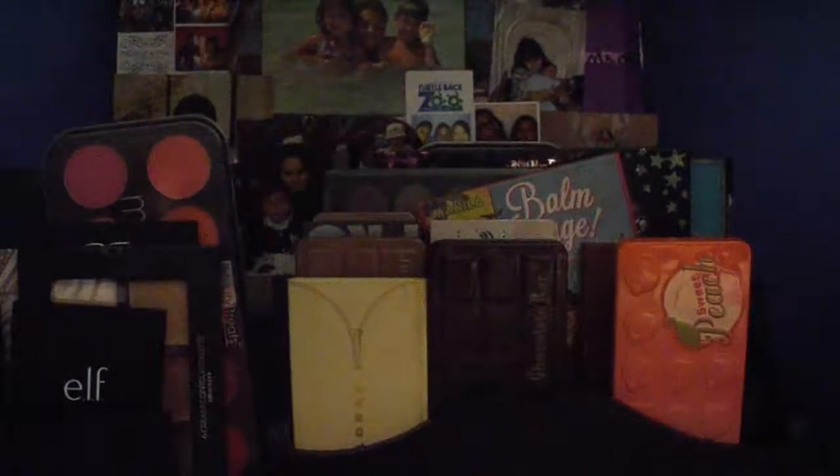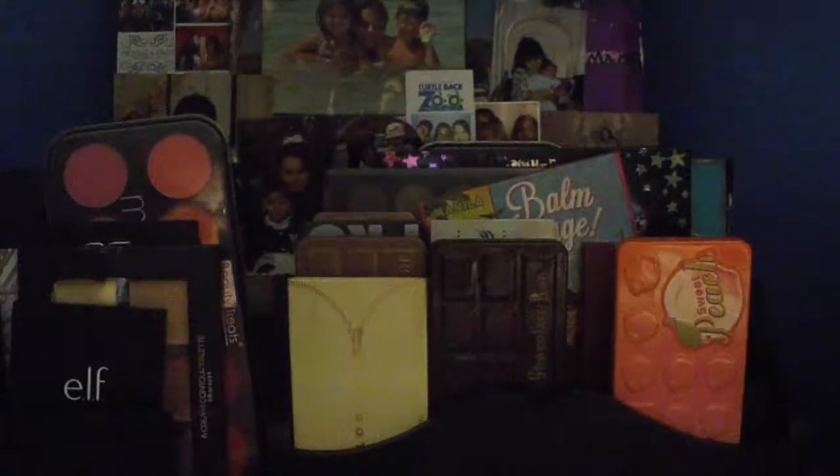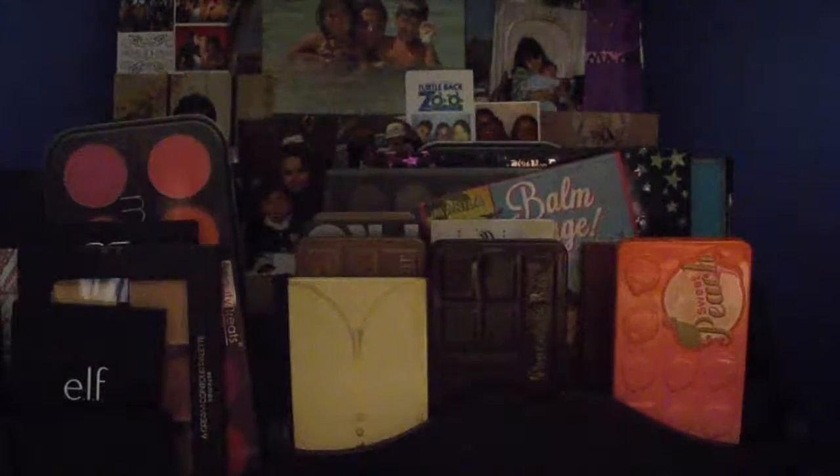Next shade is, oh, this one's such a unique shade. I don't have anything like this. This is Blackberry, and it's like a mauve cool tone, lavender almost looking mauve. I don't even know how to explain that. It's right there. If you can see, it's really, really light. I have to pack it on sometimes. Let me move that away, but you can kind of see where it's like a pinkish mauve color. It's so cool and unique. I don't have anything like it.